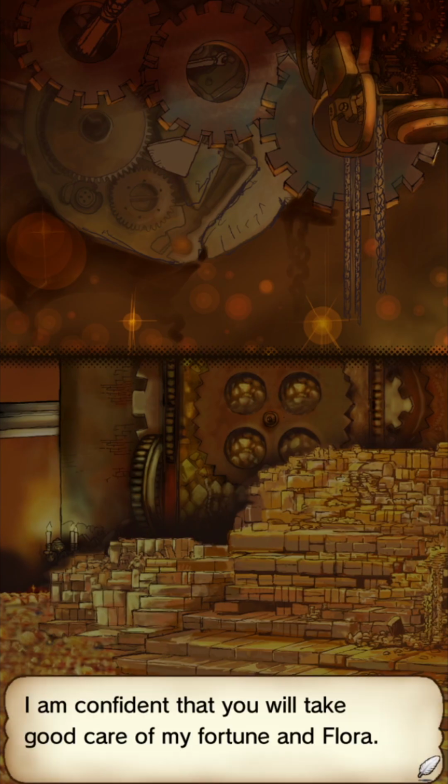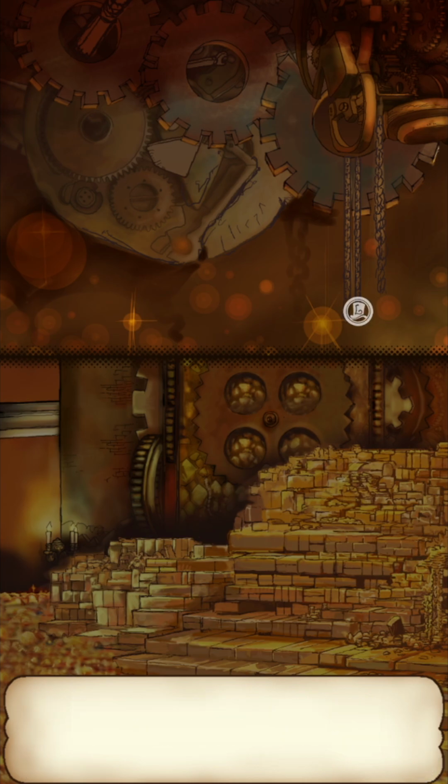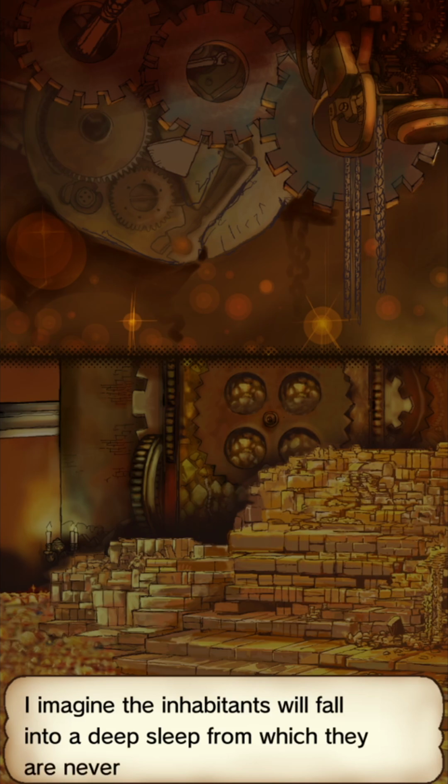I am confident that you will take good care of my fortune and Flora. Even though she's passing into adulthood, so frankly, you can fuck off now. This is why everything in this room, the whole of my fortune, belongs to you now. When you remove it from here, St Mystere will complete the objective for which it was created. I imagine the inhabitants will fall into a deep sleep from which they are never to awaken.